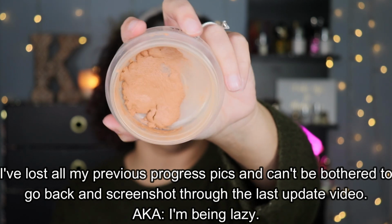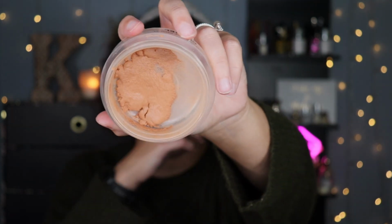So I've basically repressed it, for lack of a better word. I don't know really how you would describe this. I didn't have to press it per se because it is a cream product, but I had to sort of mush it back into the middle because it was too hard to get my brush into it. So I have made very significant progress on this. I am very happy with where I'm at. I highly doubt that it'll be finished by the end of the year, even though we have another 2 full months.